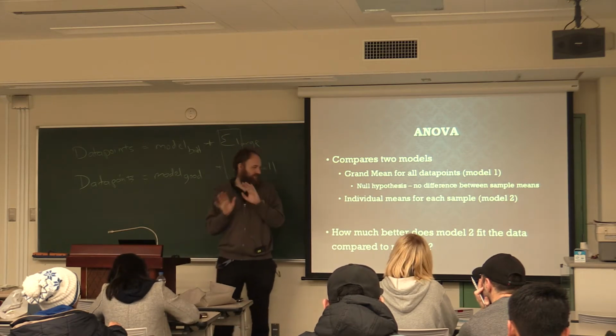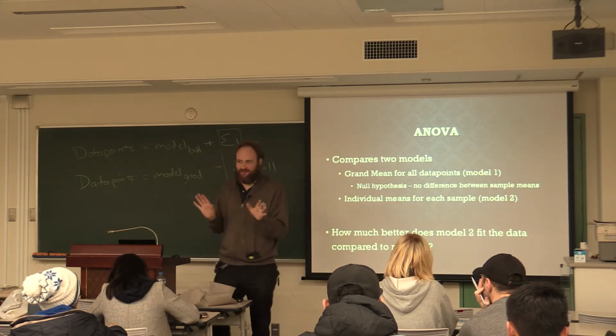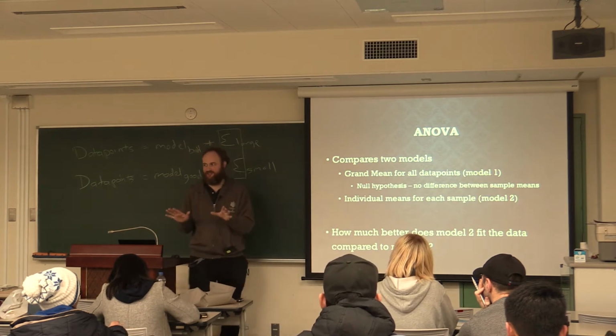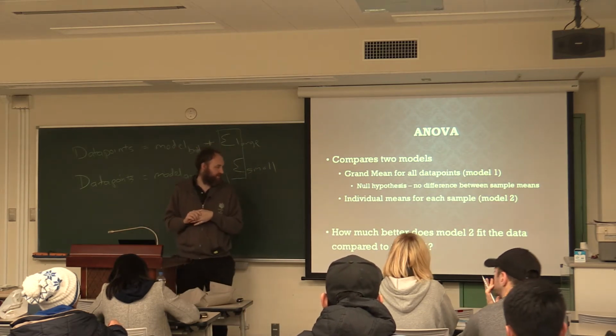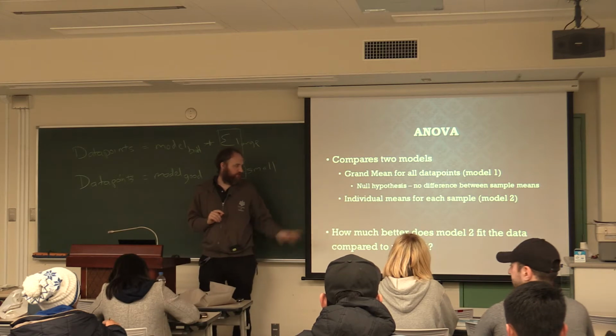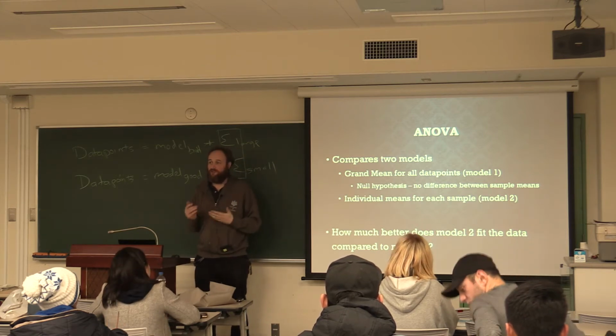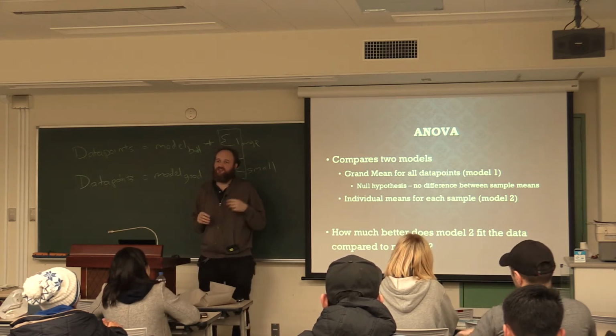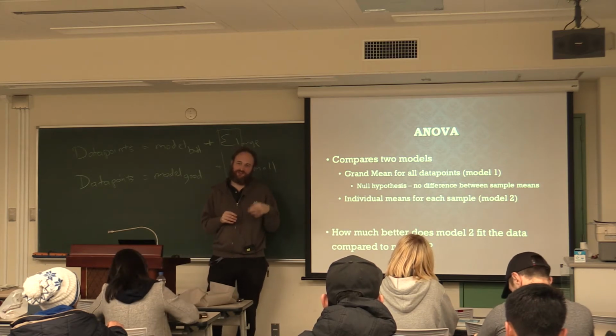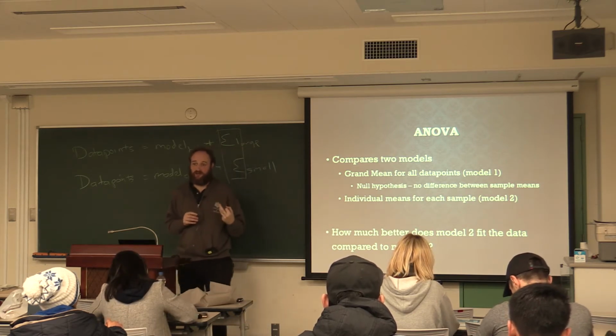Now, this sounds a little bit weird, but give me like 30 seconds and you'll see an example and it'll make a whole bunch more sense. Now, if you've got individual means for individual treatments, it will fit the data better. But the question is, how much better? Is it just a little bit better, or is it a lot better?